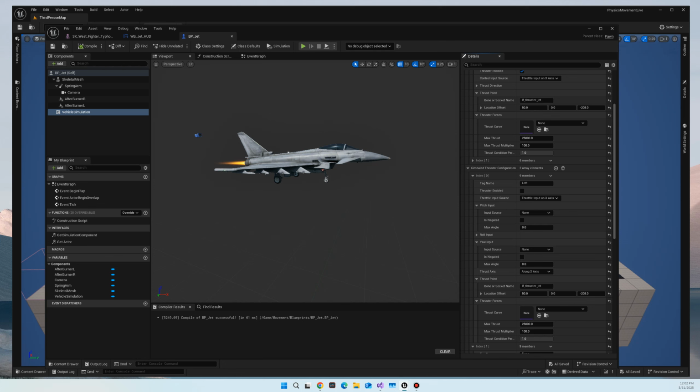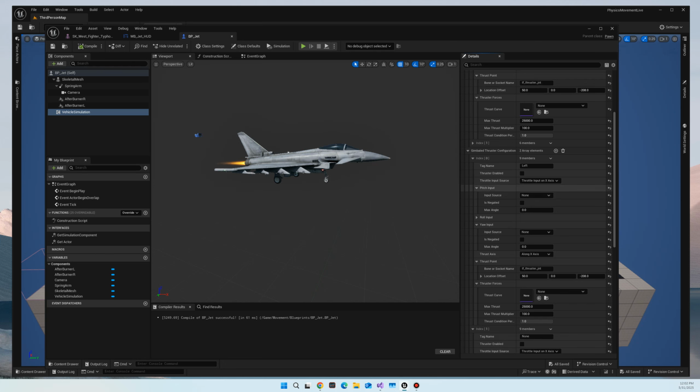But for an airplane going in the x-axis, we actually just need the pitch and the yaw. So I'm going to set this to pitch, and I'm going to set this to yaw. So when I give it some rudder, it would also turn the engine. If I give it some elevator, it's going to turn the engine. And I'm going to use 5 on pitch, and 2 angle on the yaw.